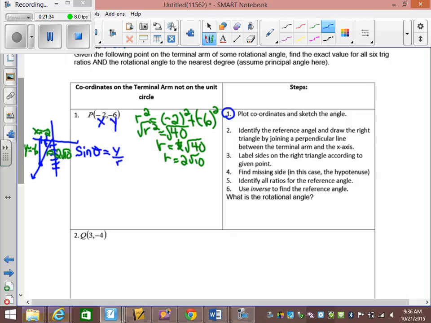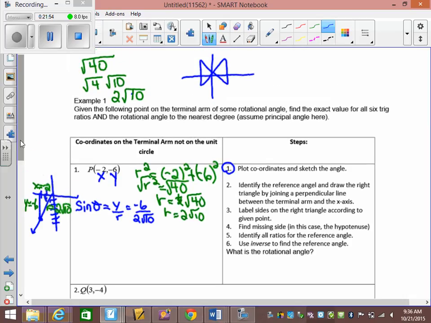You know, options. So y is negative 6 over r, which is 2 root 10. What is my catch? Yeah, what's my other catch? Radical in the denominator. So I'm going to go up here and do it. Negative 3 over root 10 is what it's going to become, right? Because I'm going to take a 2 out of both. Then I'm going to multiply by root 10 over root 10. So I actually get negative 3 root 10 over 10.